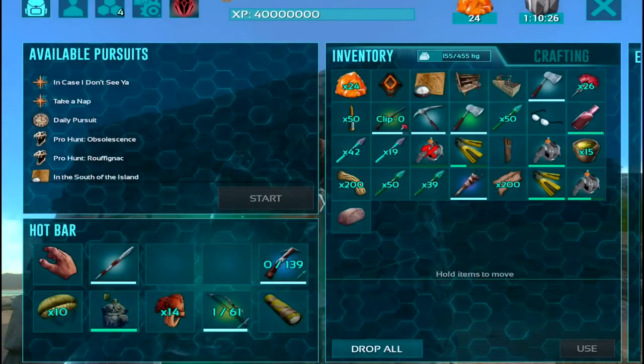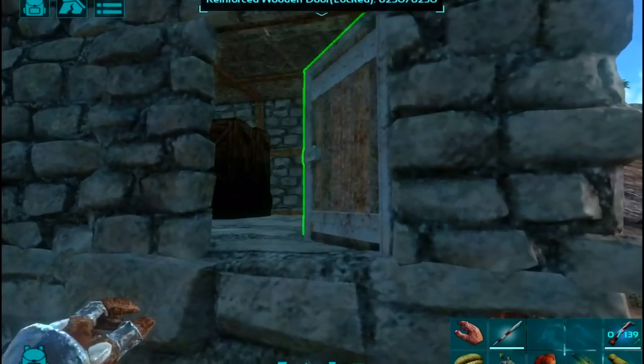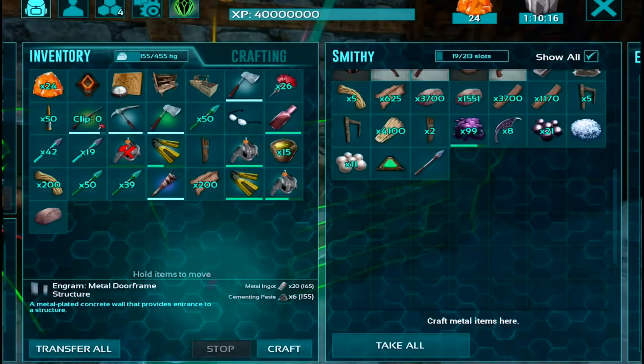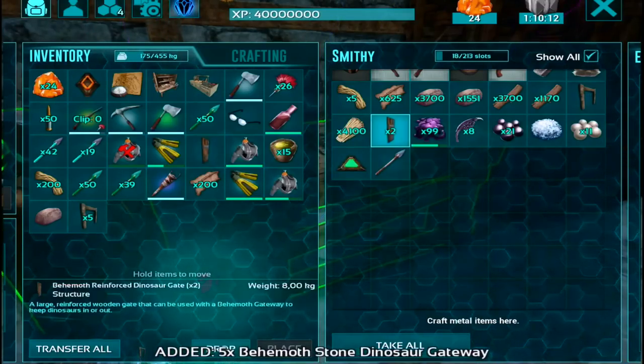Alright, so I did find it somewhere in this location, so I'm going to have to replace the trap, which I have no idea where I left. Oh, there it is. I got it. Alright. Transfer all and transfer that.